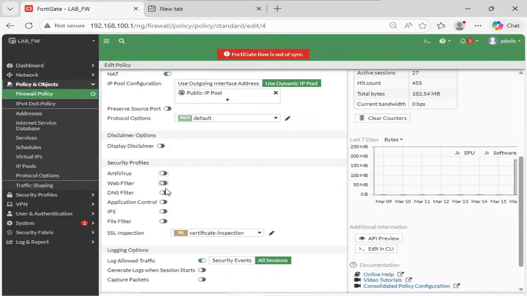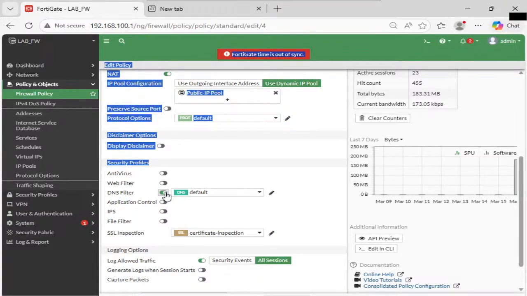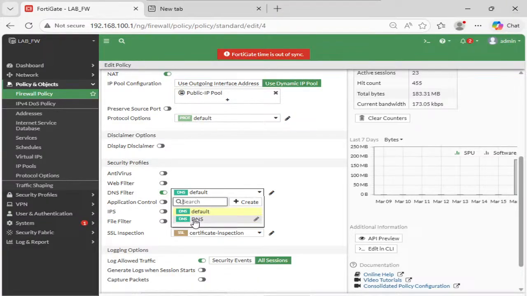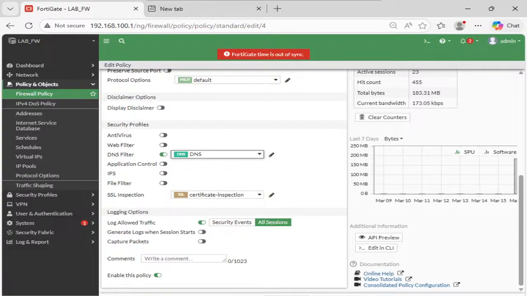Wait, it got stuck again. Okay, I'll apply DNS filter. I wanted to apply this DNS filtering. Click on OK.